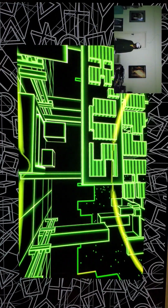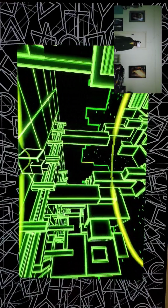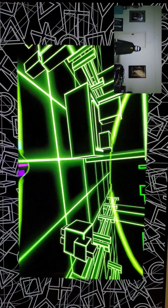Okay, so my room's a bit dark, and I think the game lost me for a bit there. It's having a hard time. So it's not the game, it's my setup.